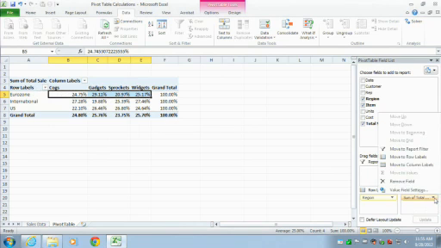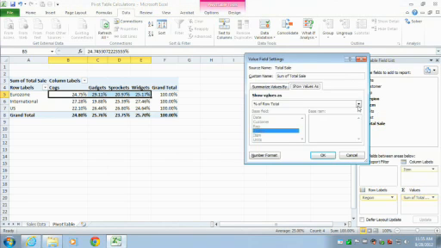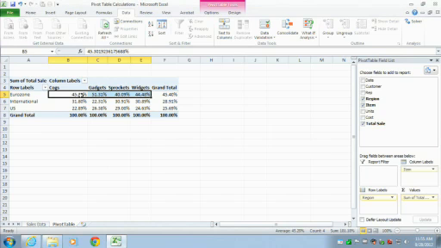Another way to do that, again, go to value field settings, show values as. I'm going to select percent of parent row total. This is a little different. Instead now, actually, the columns are what are going to add up to 100%. So this is the Eurozone's percentage of the COGS sales rather than the percentage that the COGS are of the Eurozone sales. Lots and lots of ways to mess with that, and you can play around with it to see what gives you what you want to convey.